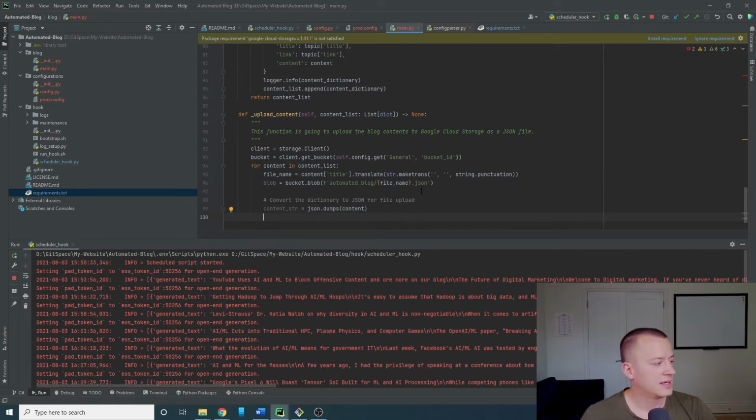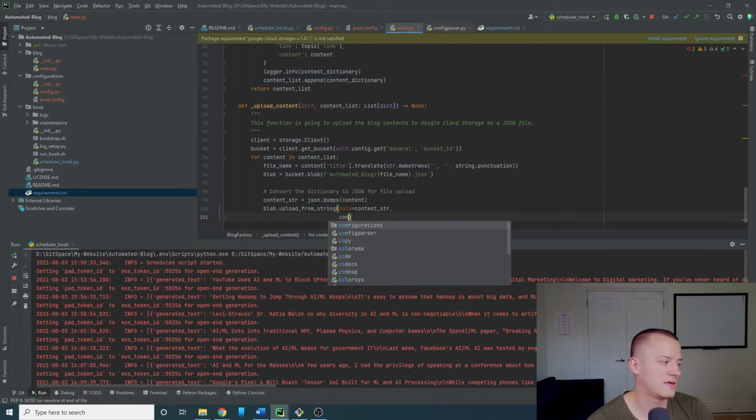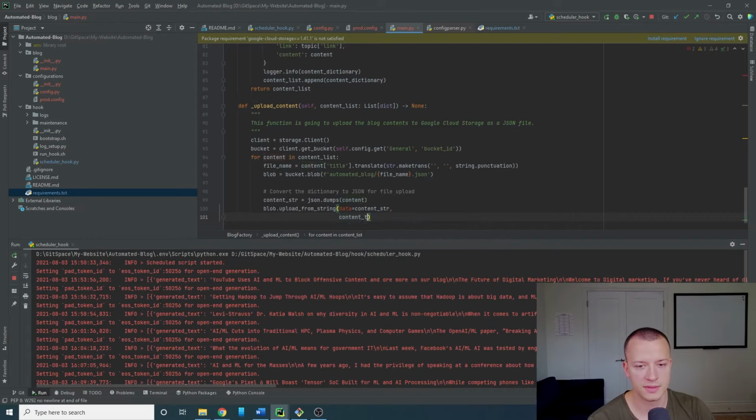And then we can upload. So we're going to just do blob.upload_from_string. And we can say we want to pass in the data, which is our content string. And the content type is going to be application/json.